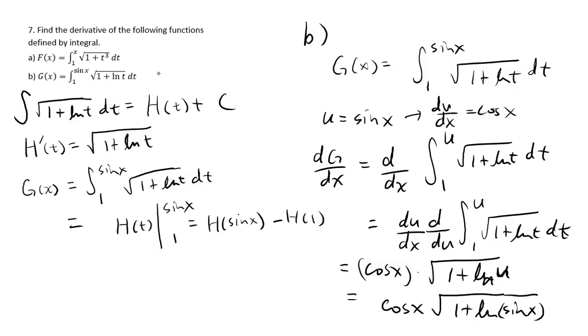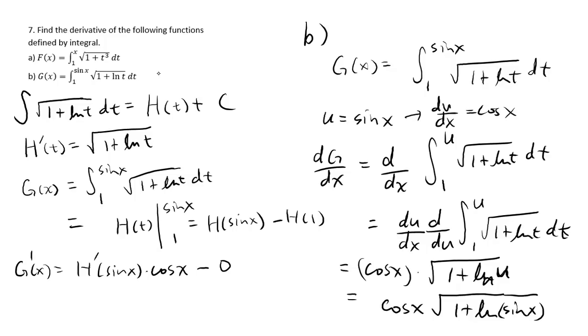And now we have to figure out what g prime of x is. g prime of x would be h prime of sine of x. Notice that sine of x is a nested function, so its derivative should be attached outside. So it would be cosine of x. And what about the derivative of h of 1? Well, since h is a function and you evaluate it at 1, this is some value. It's a constant. It doesn't have any x in it. So when you differentiate by x, this will be treated as a constant, so it's going to be 0.